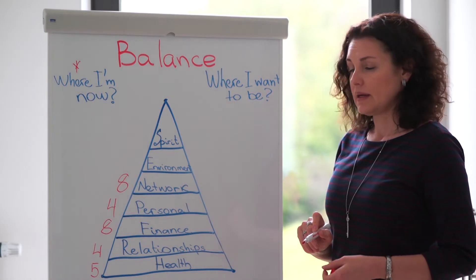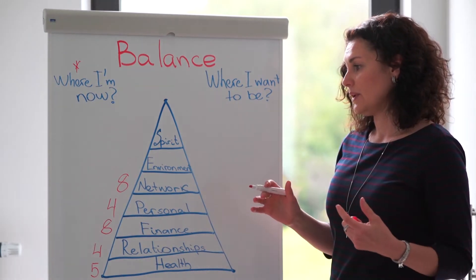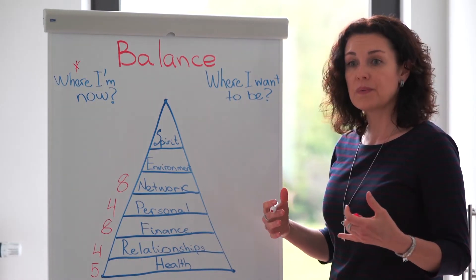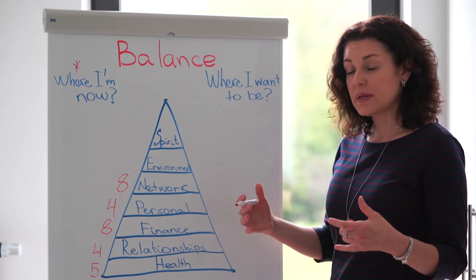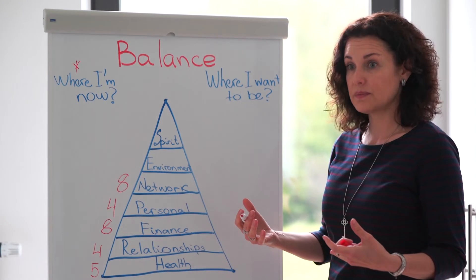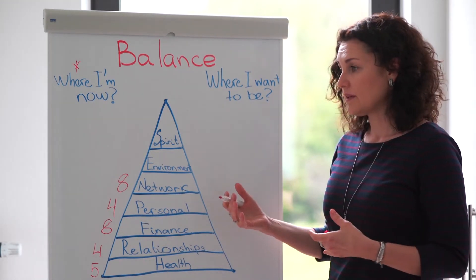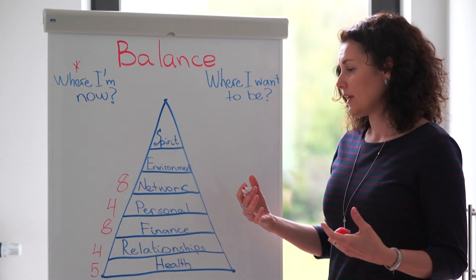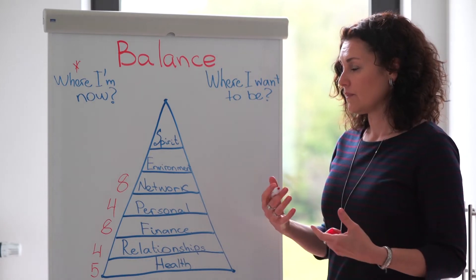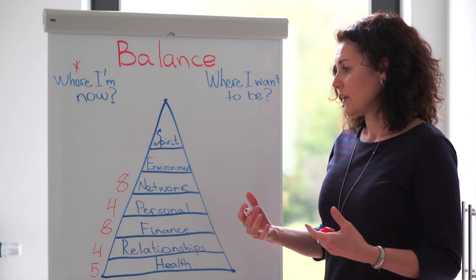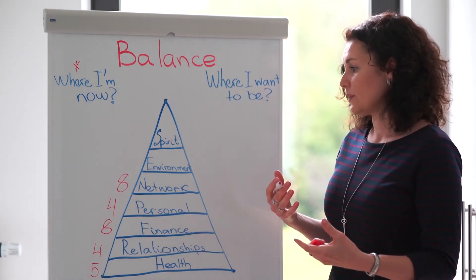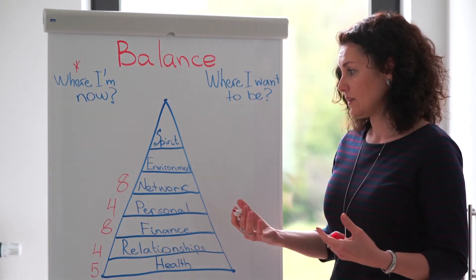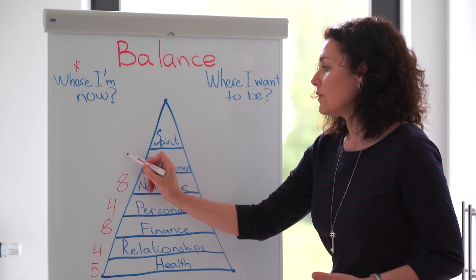Environmental. In this dimension, we usually evaluate the quality of our physical environment, like your home or your office, or even some spaces that you use often, like your car. But as well, the environment in general, like our planet. If you are doing any kind of recycling programs or you participate in any kind of projects that support environmental issues, maybe you put seven here.